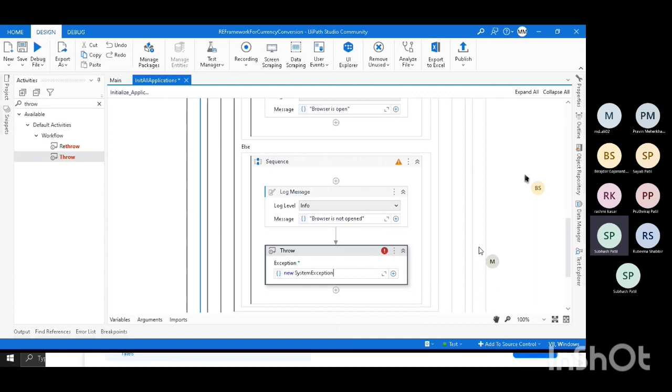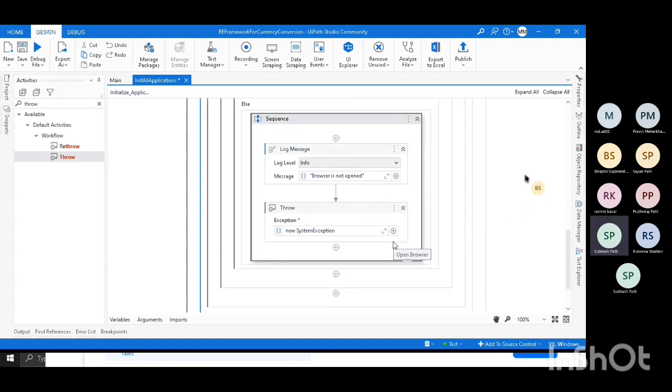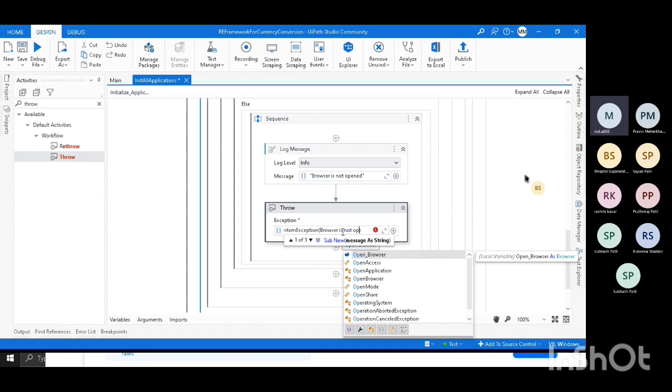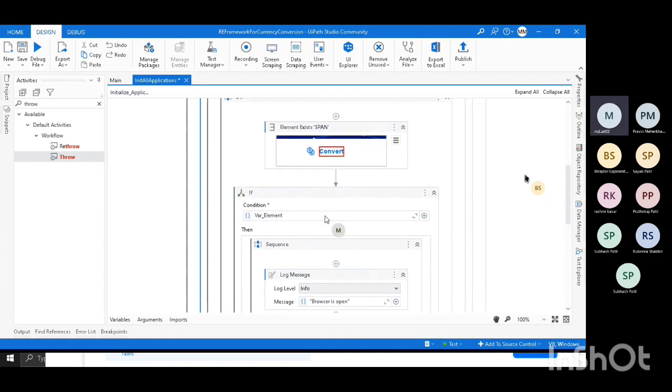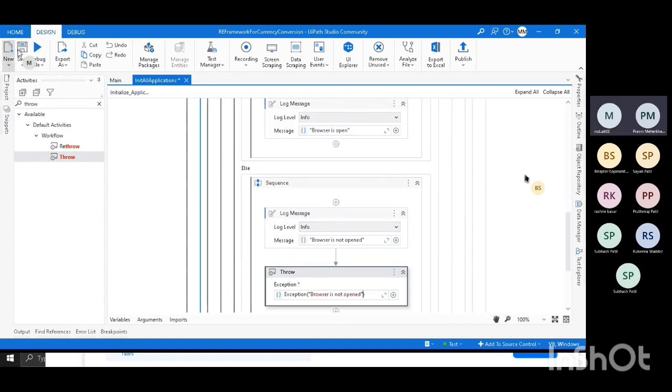System exception, in brackets put Browser is not open, in double quotes. This part is done, I think.